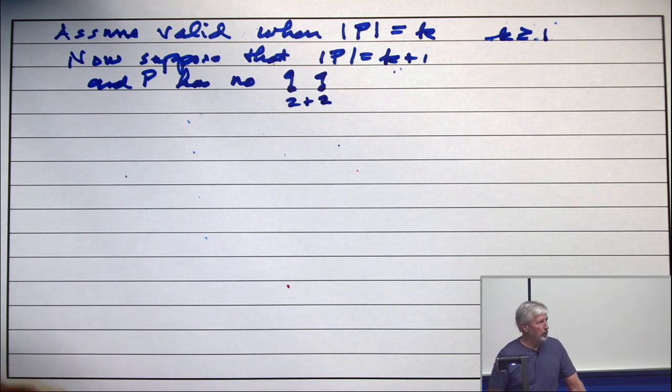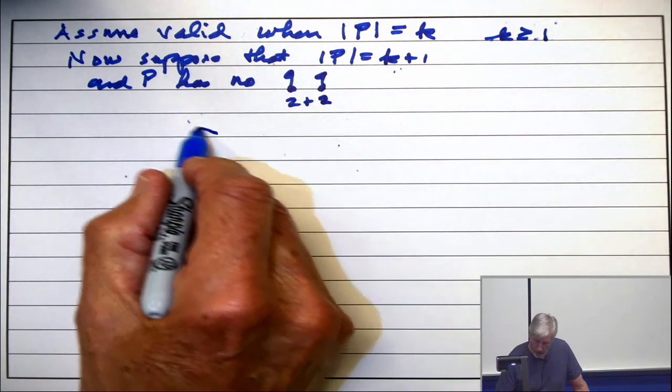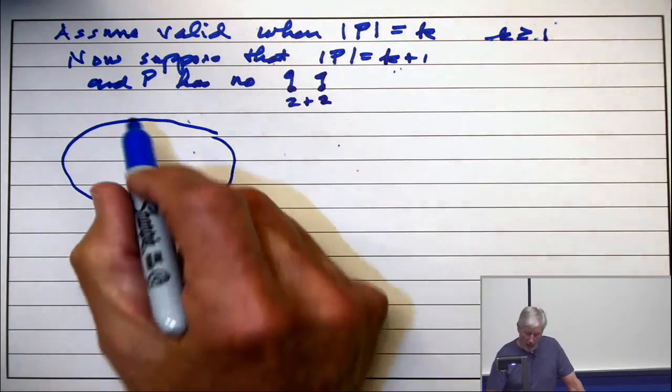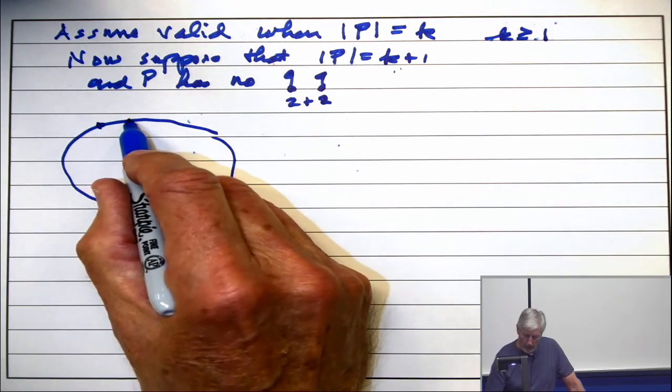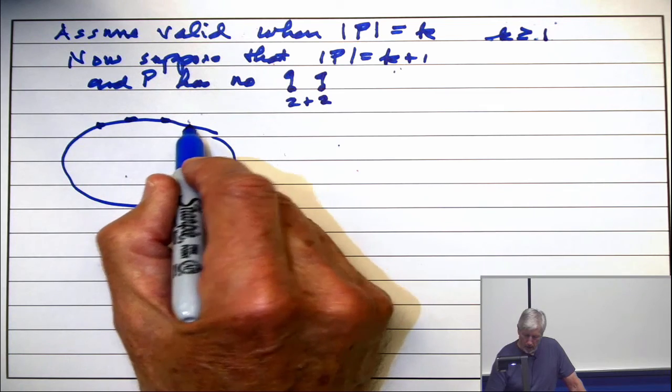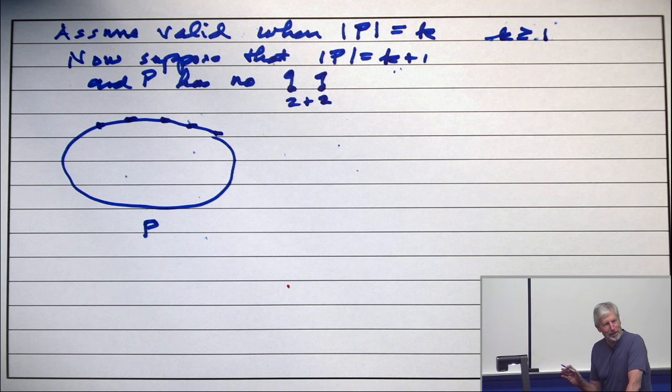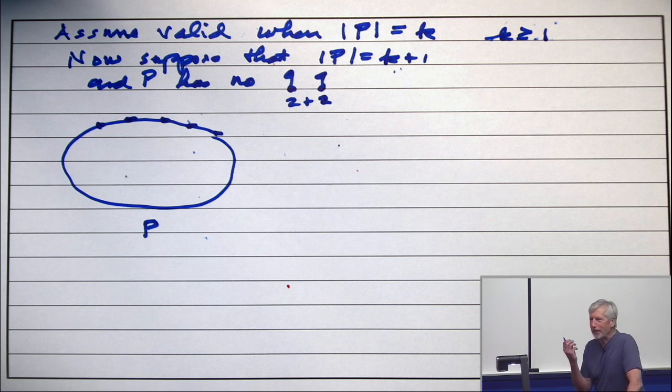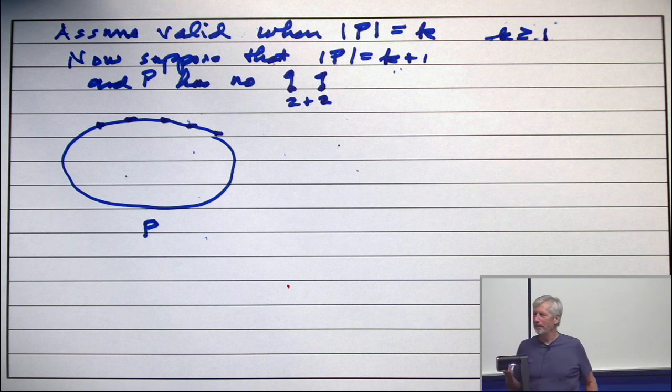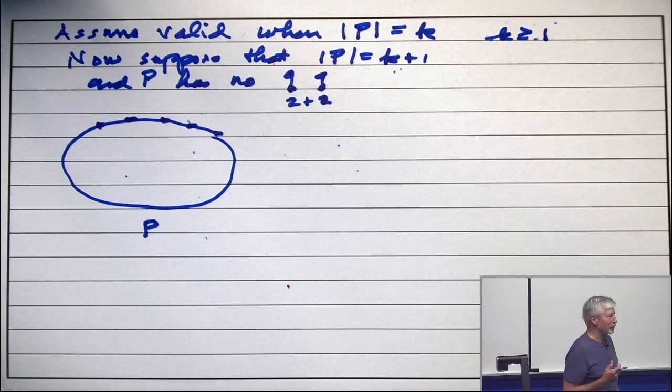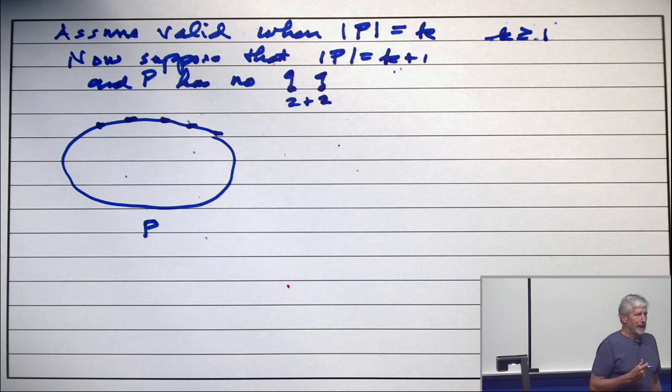All right? We're going to do it by induction. So, we look at the poset. Here's P. And now, look at the maximal elements. I'm suggesting that they look like this, but this picture is highly suggestive, isn't it? We've drawn posets and the maximal elements are all over the place. So, you have to take this picture with a grain of salt. It's suggesting what's going on, but this is not an accurate picture of a poset at all.